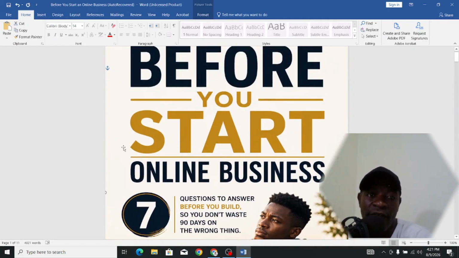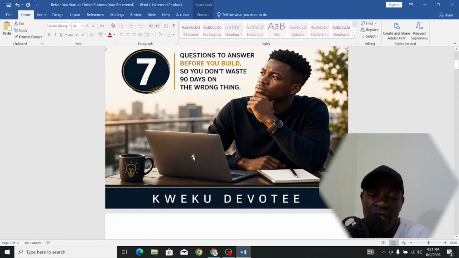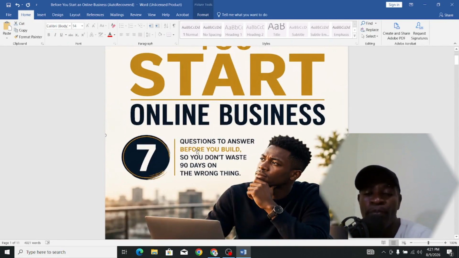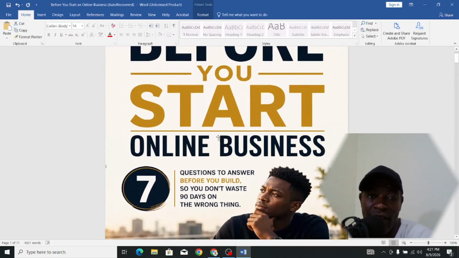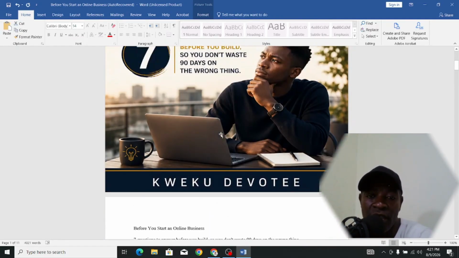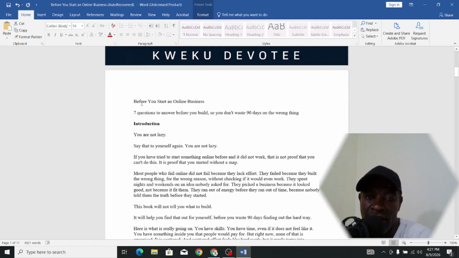So you can see the first cover, the standard format for ebook is saying that the first cover of the book is supposed to be the design of your ebook. Okay, so we put this here, and then we make it cover the whole page, like as I have done over here. Then after that, you come to the first page of the book. Okay, this is the cover page, and then this is the first page.